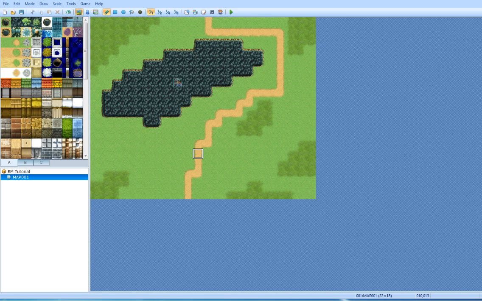A neat thing to know when you're drawing auto tiles: if you hold shift, left shift or right shift, it doesn't matter, you can see how you create the center of that auto tile, basically. If you had a giant square like this, this is the size of the original auto tile. You create the center if you hold shift and click. Doing that, if you right click the grass or whatever you have beside it, and then click beside it, you see how it straightens up that edge.